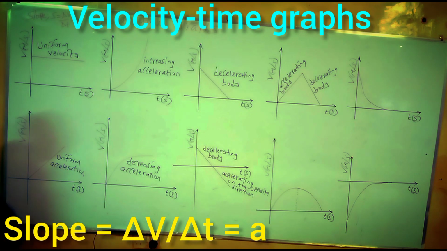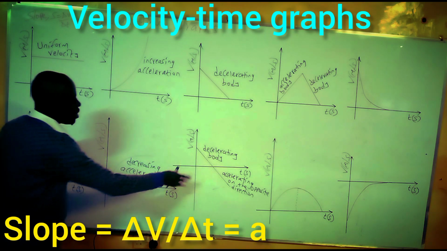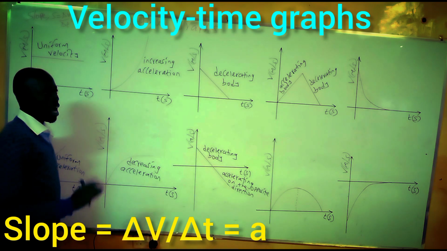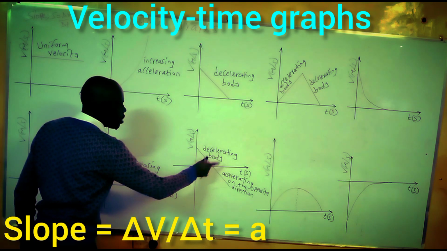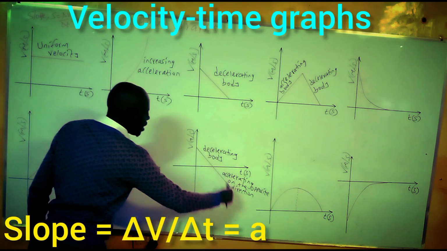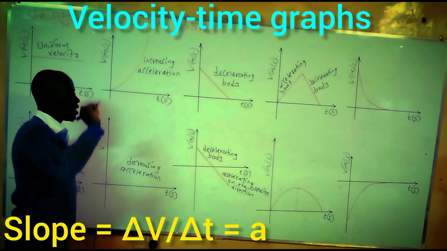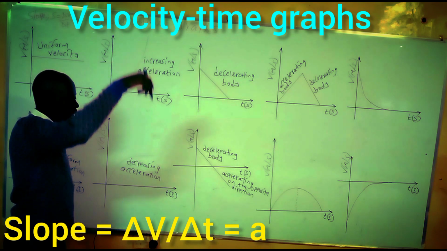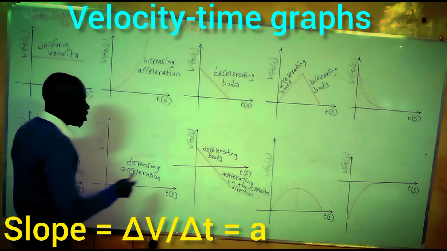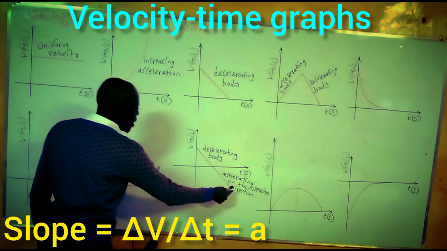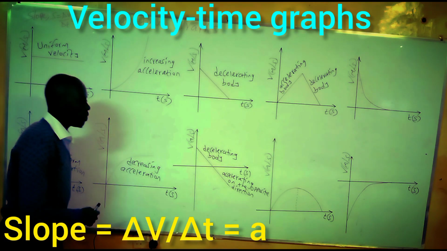By the way, it's important to note that this particular graph represents the motion of a body which is thrown upwards. The body decelerates upward and then accelerates downwards. But now in the opposite direction, such that the initial velocity is the same as the final velocity, only that one is negative because of the direction.